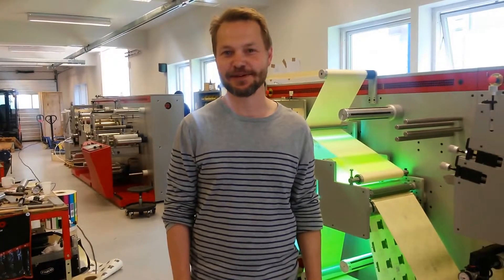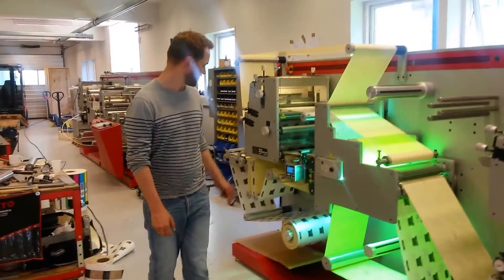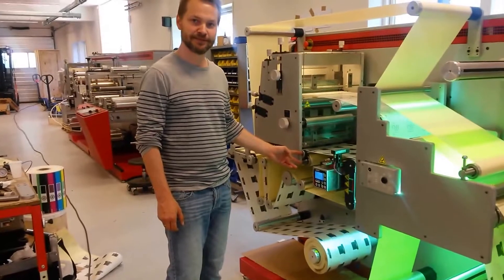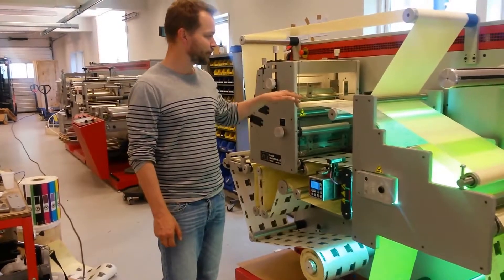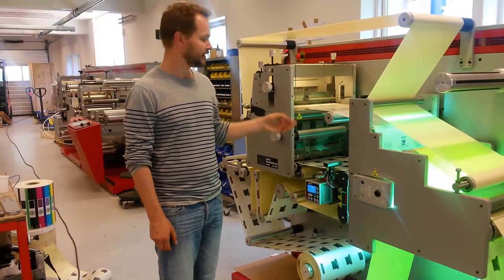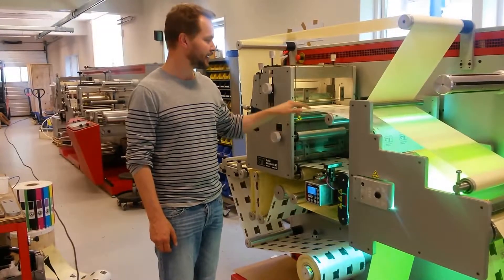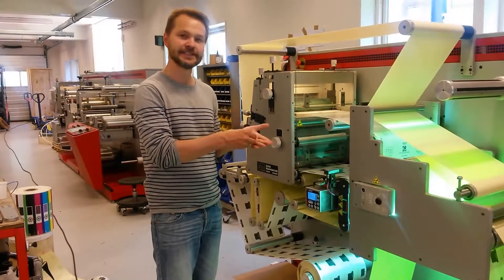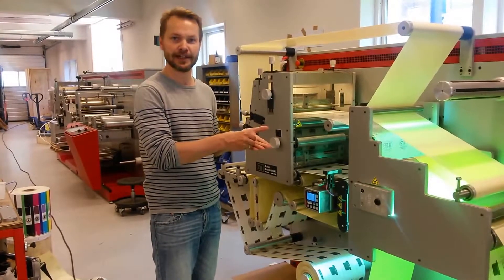I am the MD of GM in Denmark and I am going to talk a little bit about our new crossover unit for Hosea Air labels. The unit is installed on this machine. What we do step by step is first we separate liner and top layer, which means that we will be printing on the new side — the back side of the label. Here we are printing a logo now, but this could also be a keyed-off point for easy opening of the Hosea Air labels.